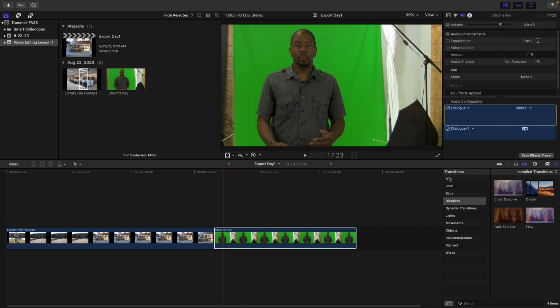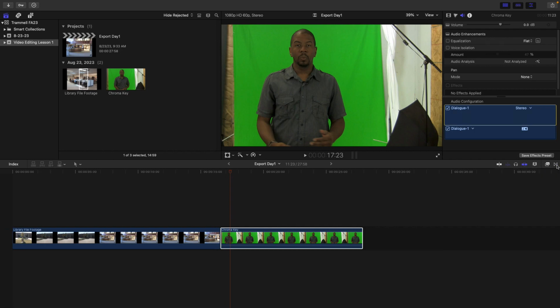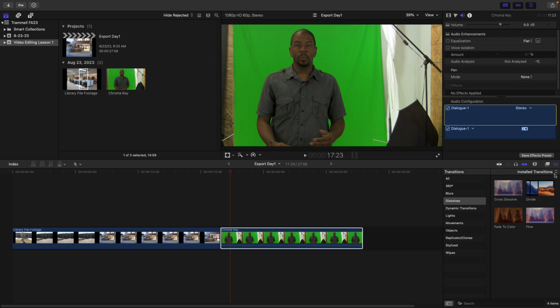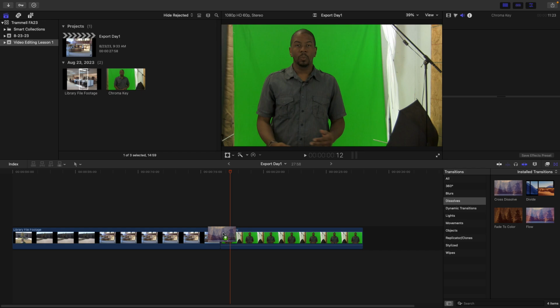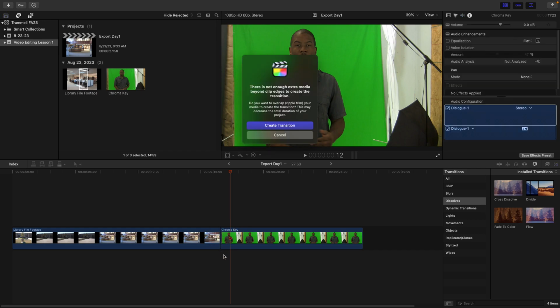If I forgot, well, I think I remember how to do it, but I can't do the shortcut here. But anyway, let's see. So this icon right here, this little butterfly bow tie looking thing, that's for your transitions. So I'm just going to pick, well, I'll go with the cross dissolve since it's already on dissolves. So you just click, hold, and drag it to where you want the transition to be.